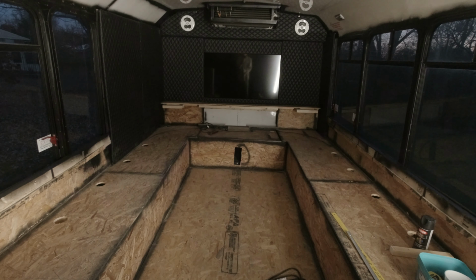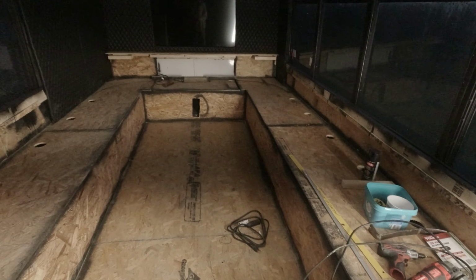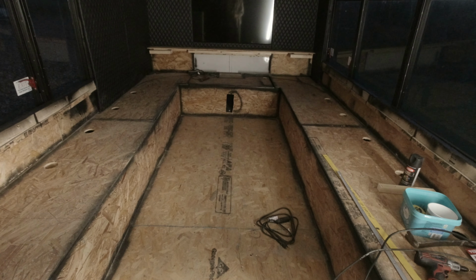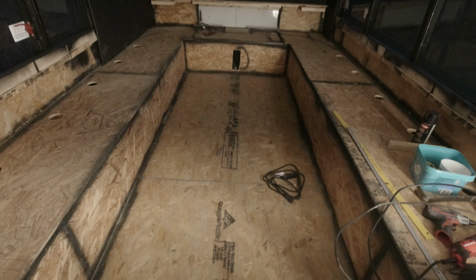I did have to order more of the black diamond pink material just for the seat bottoms, but we're still a good week or two away from doing seat bottoms. That will probably be one of the last things I do. But little by little, we are getting there.